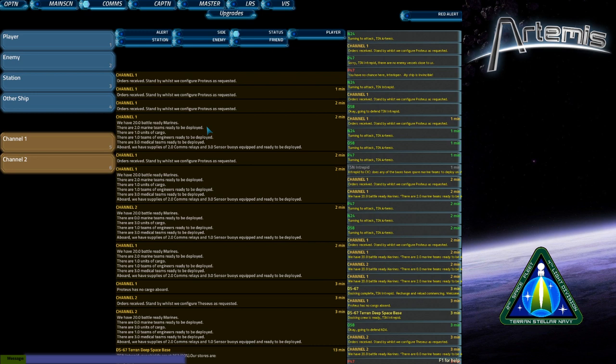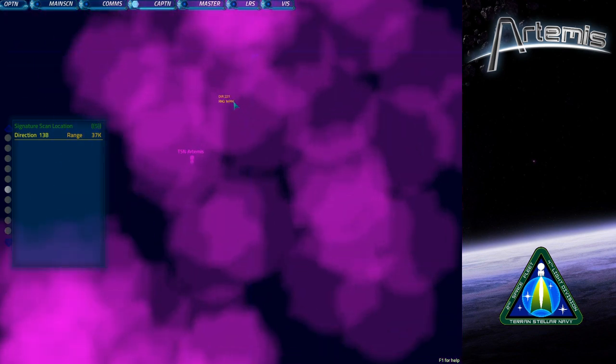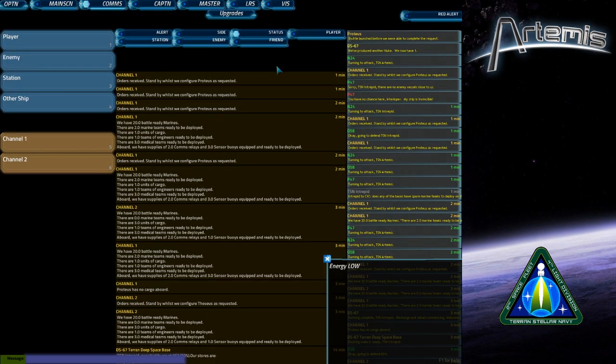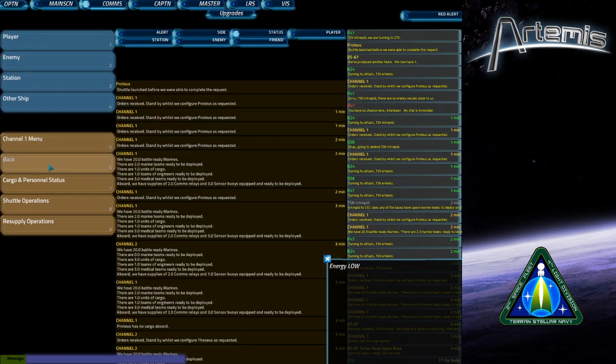Let's come on to Artemis. You may need to deploy and retrieve the Proteus. See if that cycles the systems. Right, so that's Proteus out. And Proteus retrieved.